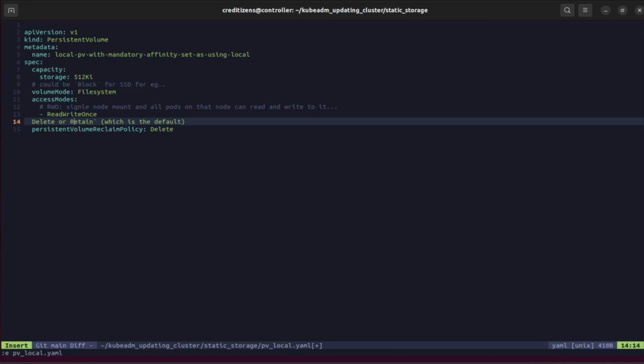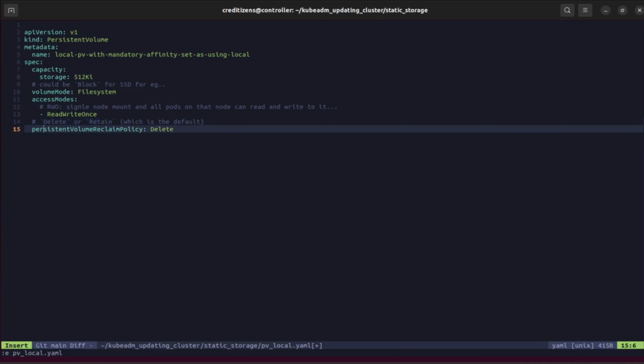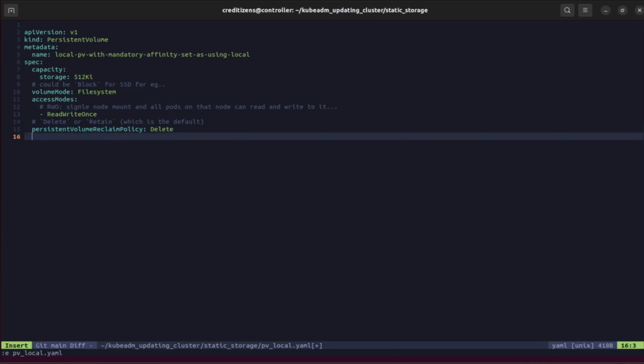Okay, so retain is going to be keeping the persistent volume on the node, while delete is going to be deleting the persistent volume. But we will see what's going to happen on the node.